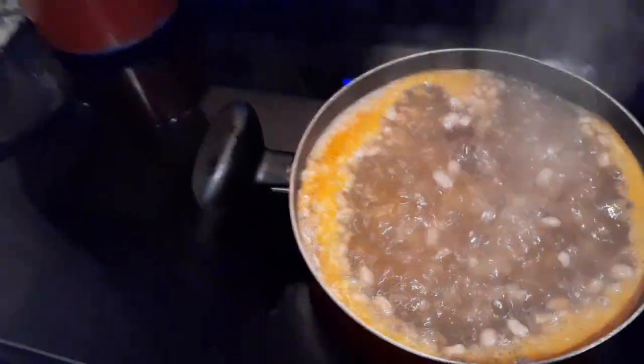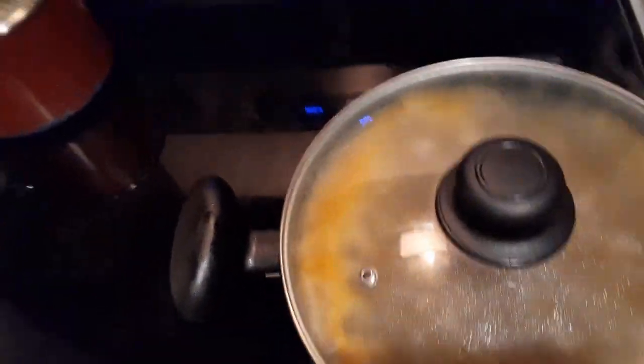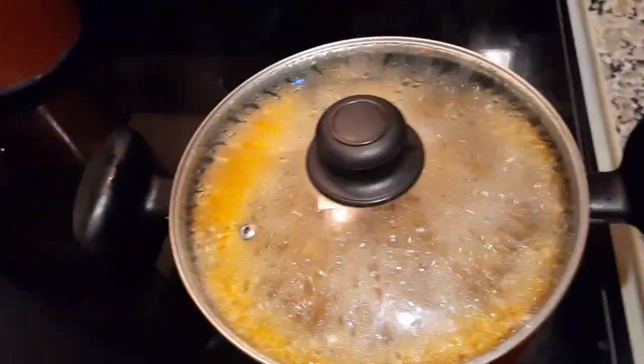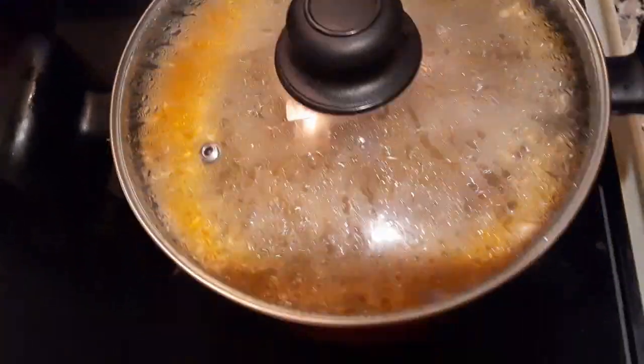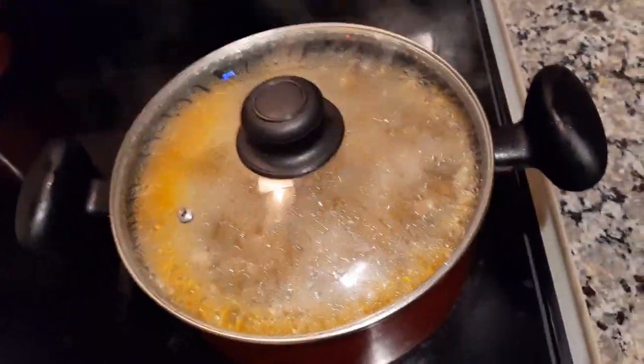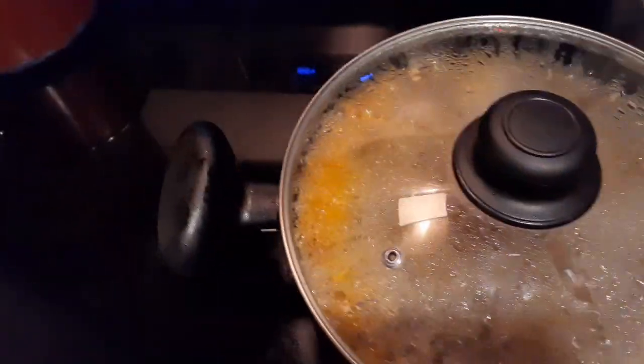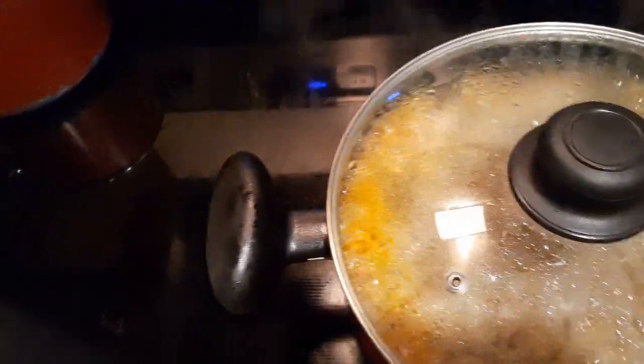So what I'm going to do now is put this lid over the pot. Turn the stove down to medium. And let it simmer until I come back and check on it within the hour. Because I have to add the onions and another flavor. So I'll be back.